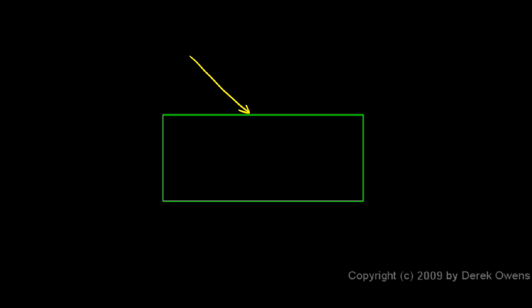Here's a diagram that's very common, just showing basic refraction. This is supposed to represent a piece of glass. The green rectangle there is a piece of glass. So this is glass, and out here is air. In other words, all around here is air, and then inside this is a solid piece of glass. And glass is transparent. Light can go through it.